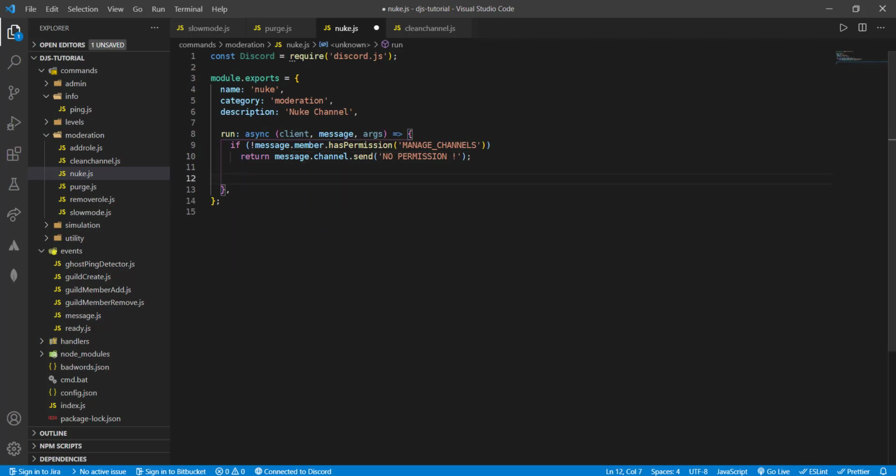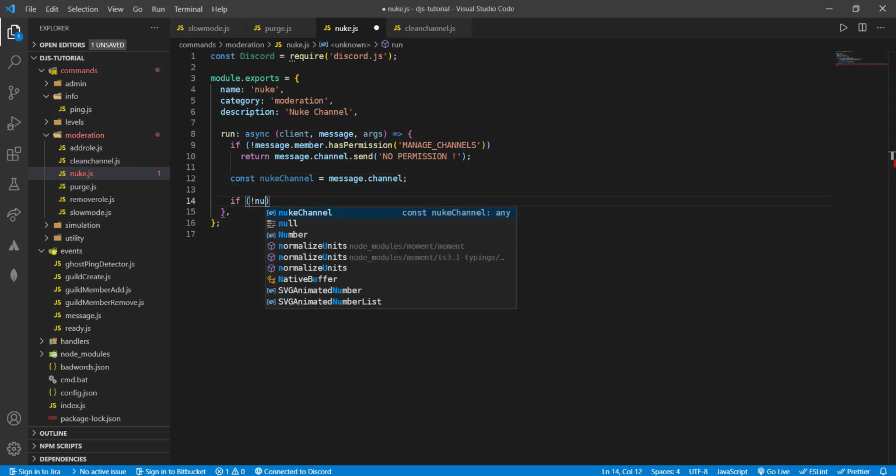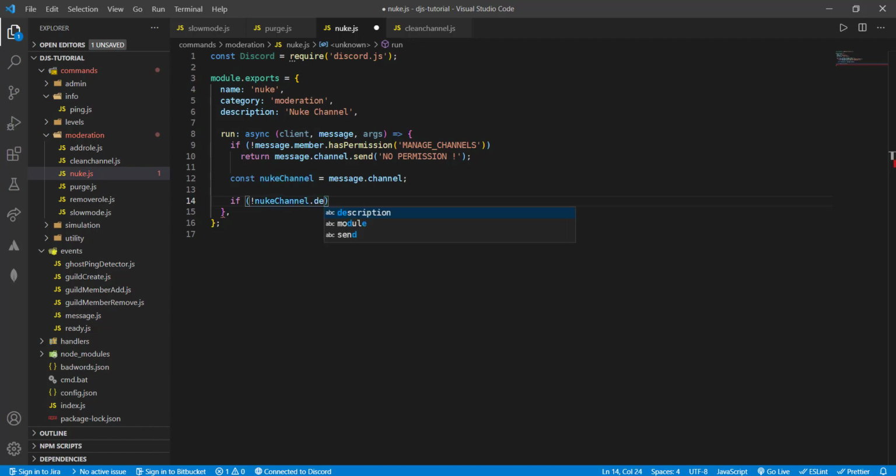And then right here, it would be const nuke channel equal message dot channel. If nuke channel is not deletable, return message dot channel dot send channel is not deletable.